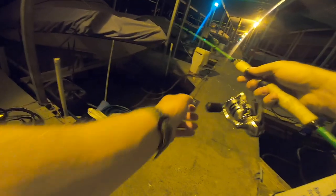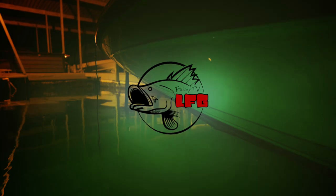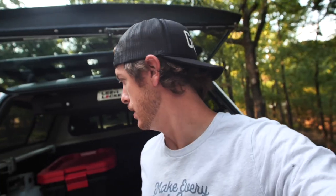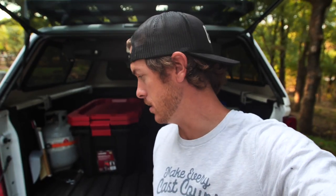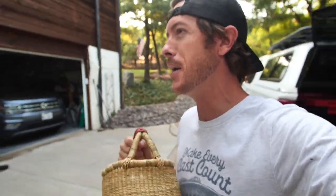That one felt good. That one felt like a hard thump. Welcome on back, Fishing Freaks. I'm sitting here at the tailgate right there at the Adventure Wagon. I've been getting stuff packed and it is the time of day where we go and collect our eggs. So we're gonna go do that in our little cute basket — isn't that just cute? And we got a couple of Easter eggs, just a little Easter egg hunt over here.